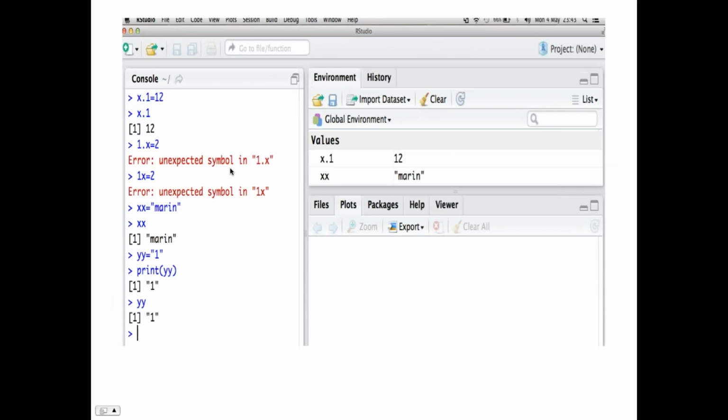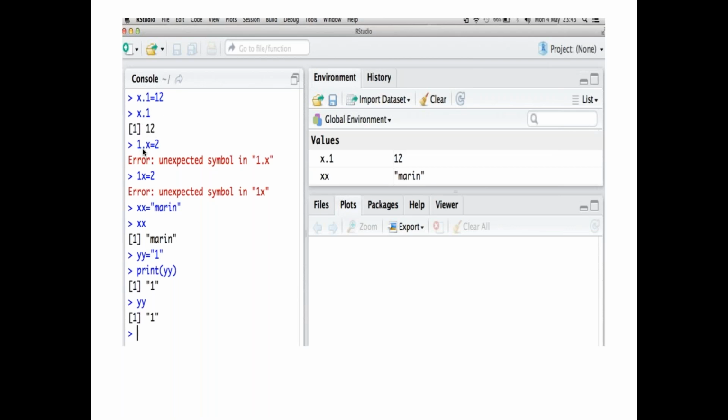Now, the third characteristic of R is that when I assign a value to an object, the object name should always start with a character succeeded by a numeric. When I say that, the object name here is x.1, which is equal to 12. When I say print x.1, it tells me it is 12.